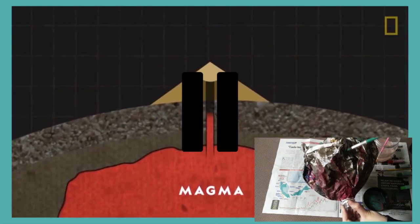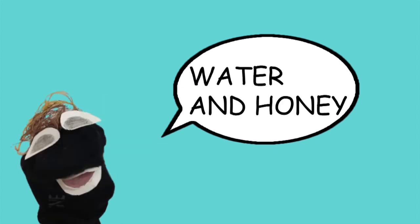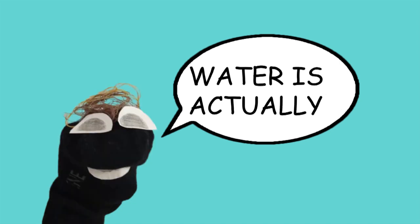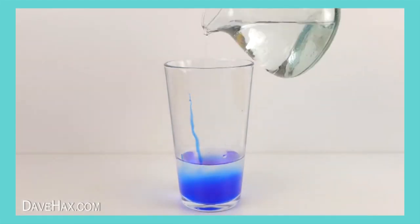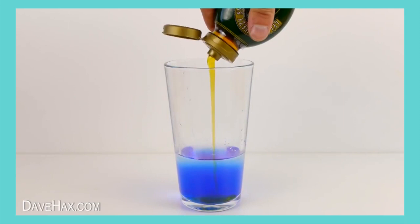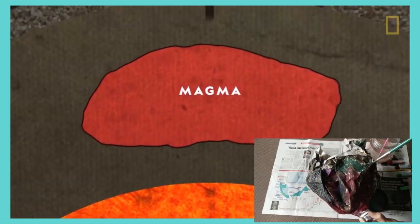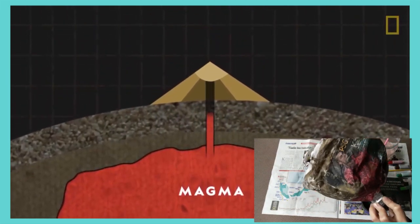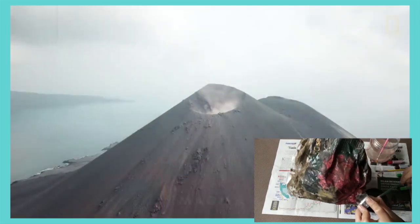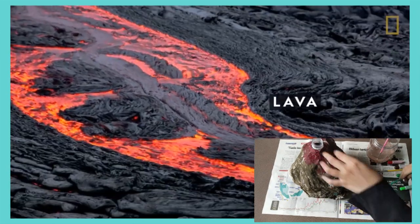What, you don't get it? Well, let's think of magma and mantle as being like water and honey. Water is actually lighter than honey. So if you add a lot of honey in a cup of water, the honey would sink to the bottom. And it would cause the water to go up to the top. This is the same with what's happening with the mantle. Because the mantle is heavier than magma, the magma will rise to the surface. And once it reaches the top, it bursts. And once it reaches the surface of the Earth, the magma is then called lava.